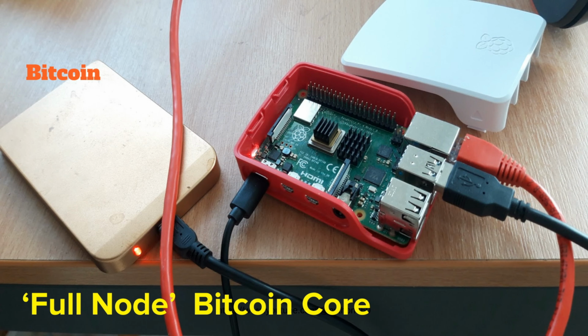You can see here, I'll just briefly talk about this. It's a Raspberry Pi 4. I've taken the cover off to improve cooling. On the left, you see the SSD. That's a 1 terabyte SSD. That stores a copy of the Bitcoin blockchain. Once you've installed the Bitcoin Core software and started the daemon, it will talk to other nodes on the Bitcoin network, and it will pull down the blocks going right back to the Genesis block. The Genesis block was the first block on the blockchain, which was created in 2009.